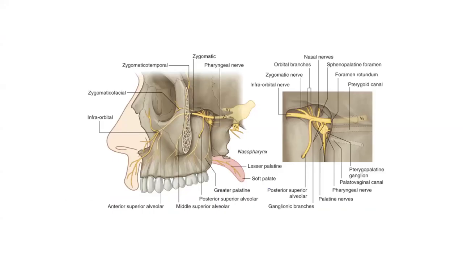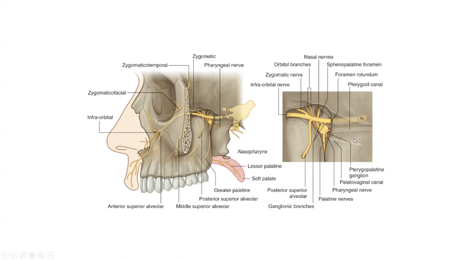And as we mentioned, you have to explain not only the parasympathetic route, but also the sympathetic and sensory route for this ganglion as well. So you can see the location of the parasympathetic ganglion inside the pterygopalatine fossa. And we said that the parasympathetic fiber is carried from the superior salivatory nucleus of the facial nerve, and the postganglionic fibers are carried by the branches of the maxillary nerve.